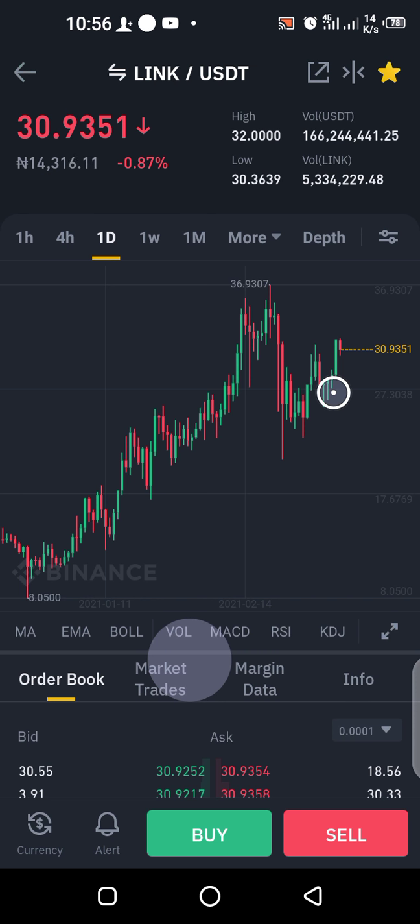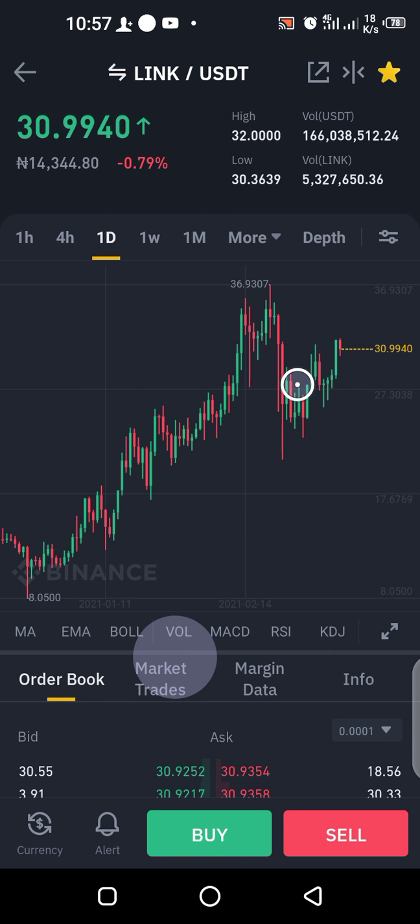So when you're placing your stop loss, place it below the support level where you enter the market. Let me repeat that again. When you are placing your stop loss, place it below the support level where you enter the market. Now, when you place your stop loss, you don't just neglect the market. You keep monitoring. Set a price alert to keep monitoring it.